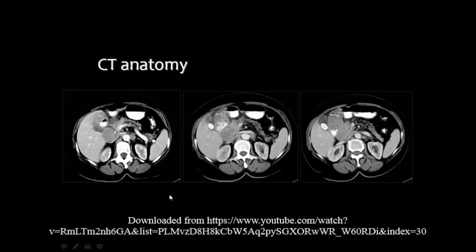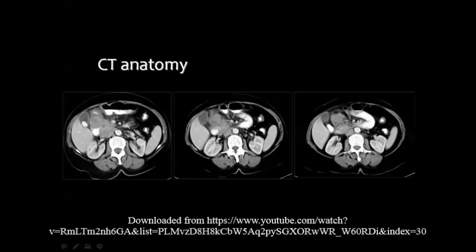And these are the series of CT scan obtained after injection of contrast media. You can see contrast material in the aorta, and this is the left kidney and this is the right kidney. We start from the upper pole, then we proceed inferiorly until we finish the whole area of the renal parenchyma. And by this examination, we can assess the size and the site and the shape of the kidney.